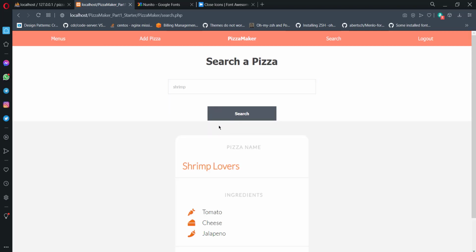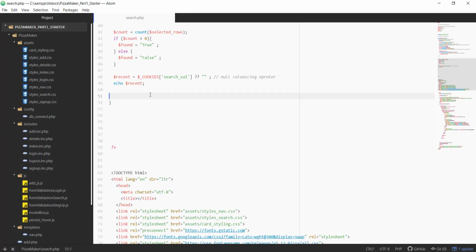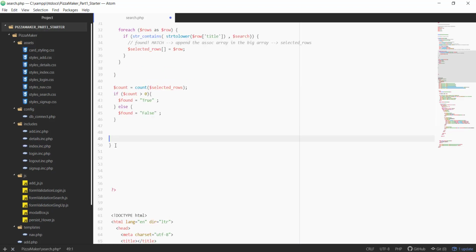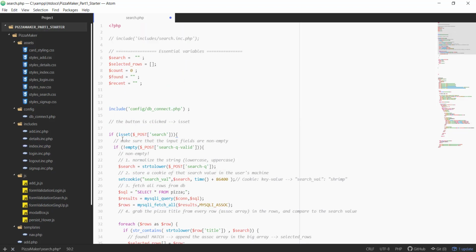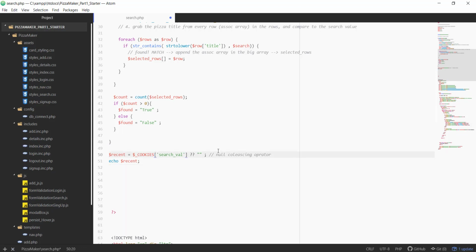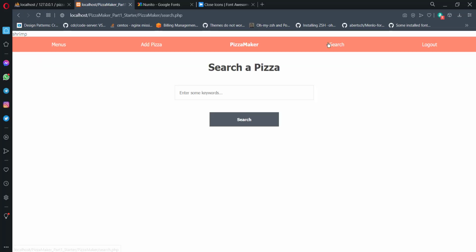So let's add this here. It's still not showing, so I don't think it doesn't work because of this, so I'm just going to have this after. This is the curly brace of the button search. It doesn't need to be inside. That's just wrong. So I'm just going to put it outside. I think, yeah, there's no S here, so it's just cookie. Let me try this one more time. Refresh, go to search, and here you go. This is the last cookie.